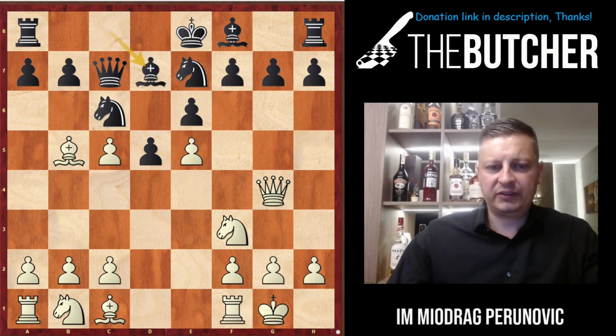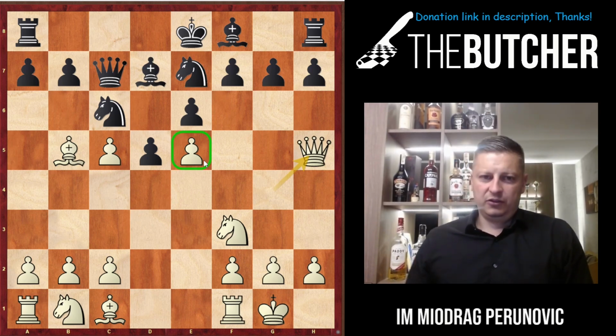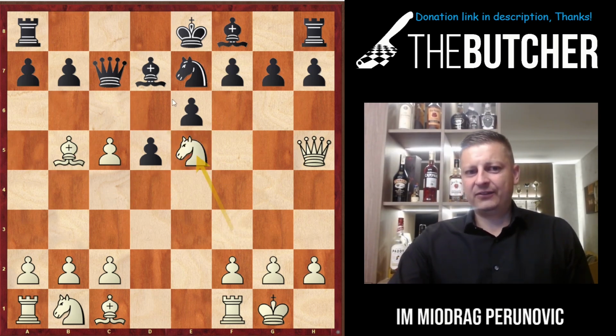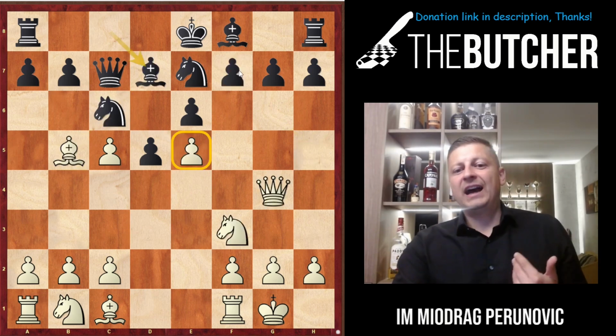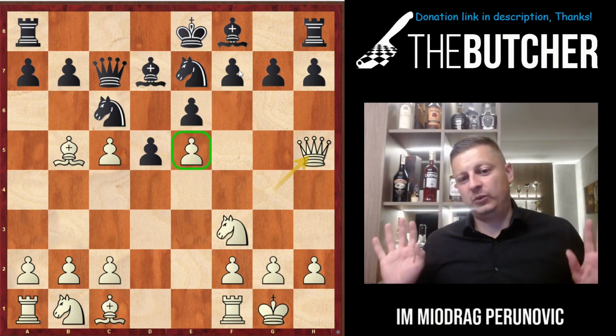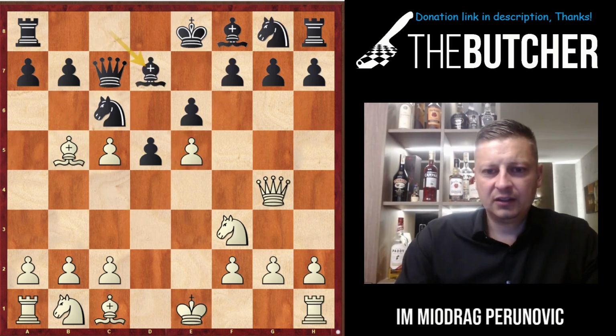You play bishop d7, threatening this one. I'm going to play queen h5. I've just defended the pawn. So you cannot even play knight e5 to win the bishop. If bishop d7, knight d7. But I have knight e5, and when you play like this, I have queen f7. So just like you see, with the queen h5, I keep the pawn on e5 as it is, and White is much better.